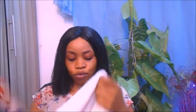Let me wash my face. I'll be right back. So I need to clean my face. This is my face, very smooth and clear. So I need to use my hydrating toner. Yeah, it's like a facial cream.